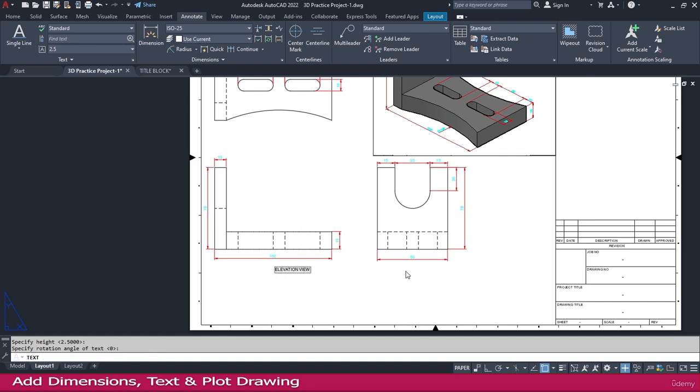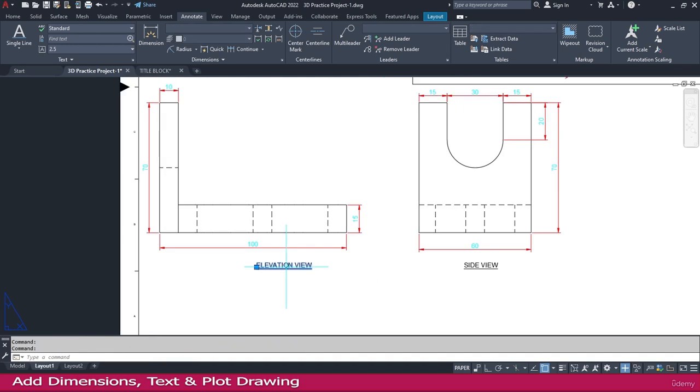And just click here, this is side view, and this is bottom view. And double enter, you will get it like this. Double click, Control U, same thing, select this one, Control U, and select this one, make it Control U.